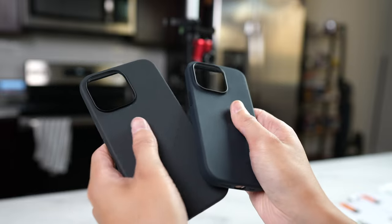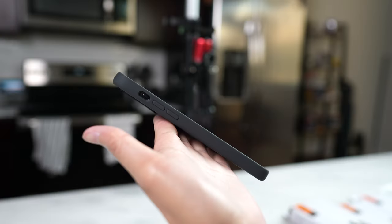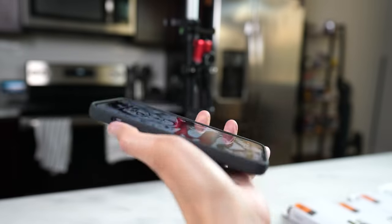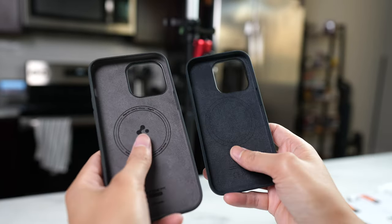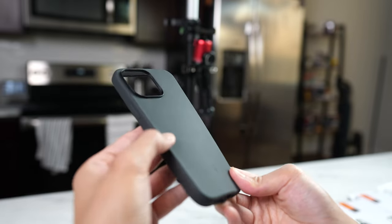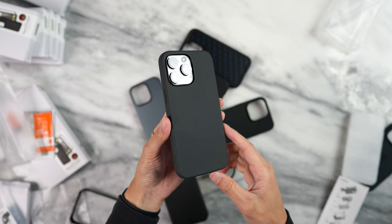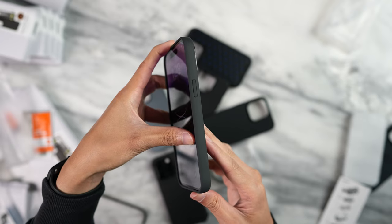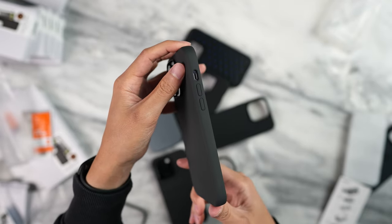The next case is called the Silicone Fit. This case also looks pretty similar to Apple's Silicone case, but overall the finish and feel is more grippy than Apple's, which in my opinion feels much smoother. So if you want better grip in your hands, the Spigen version is better for that. There is a felt-like finish inside the case so it won't scratch your phone. It also has MagSafe. With silicone cases, the best pro is the grip, but the con is it's a bit tougher to put in or take out of your pocket since it clings to cloth. Over time you'll also see wear and tear — shiny spots that don't look great — so this is something you'd have to think about replacing in a year or so.